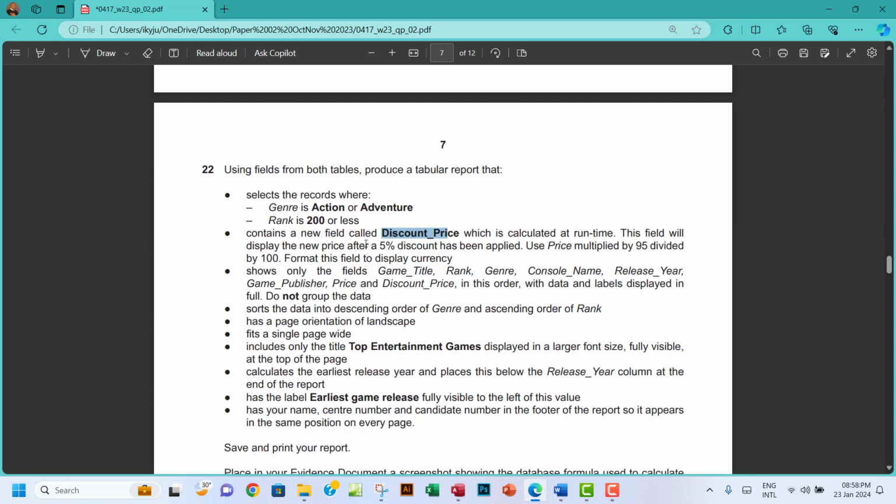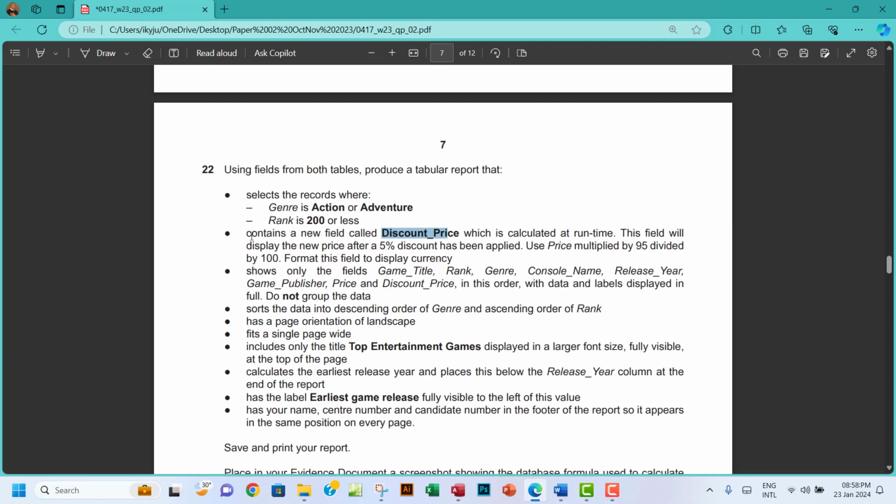The new field is called discount price, which is calculated at runtime. This field will display the new price after a 5% discount has been applied. Use price multiplied by 95, divided by 100. Format these fields to display currency.